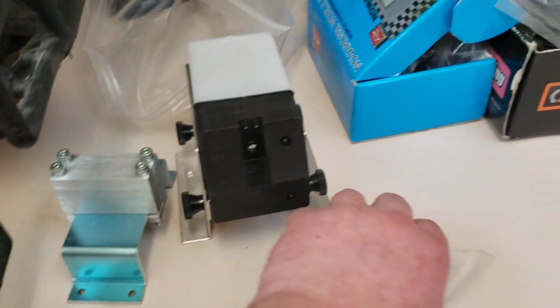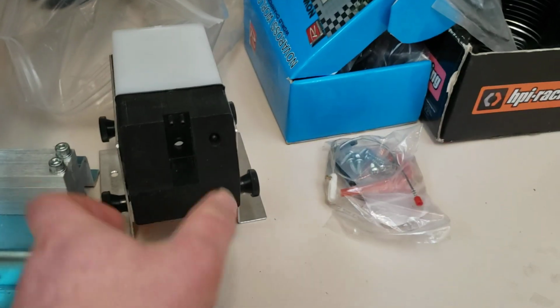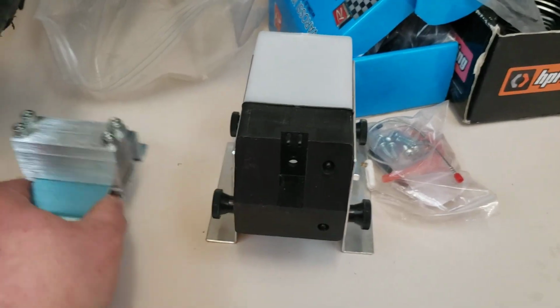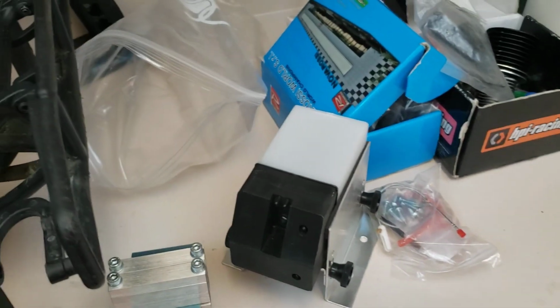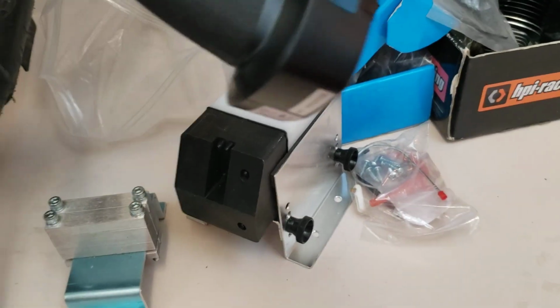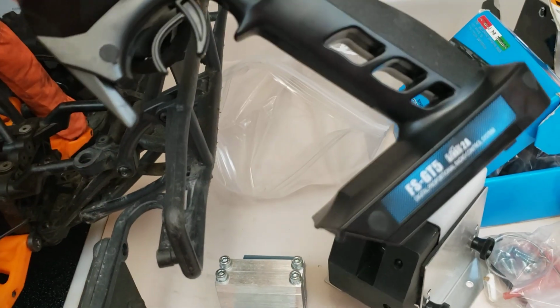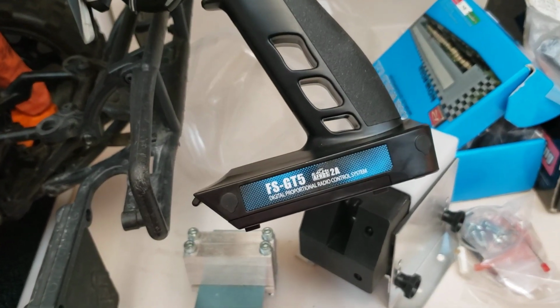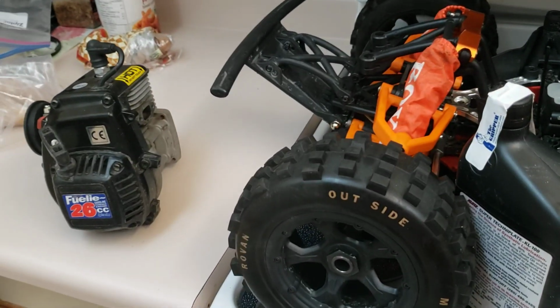It comes with throttle cables and fuel lines and screws and Allen keys and fuel tank there and extra mount. So right on. Thanks, dude. I really appreciate it. You're awesome. So I got a couple motors, a couple of those, engine test stand, and here's the new radio for the 1/5 beside me. As you can see, FSGT5. Pretty nice. Cool. Right on, now I got myself something gas to play with. I don't know what I'm going to do with it yet.